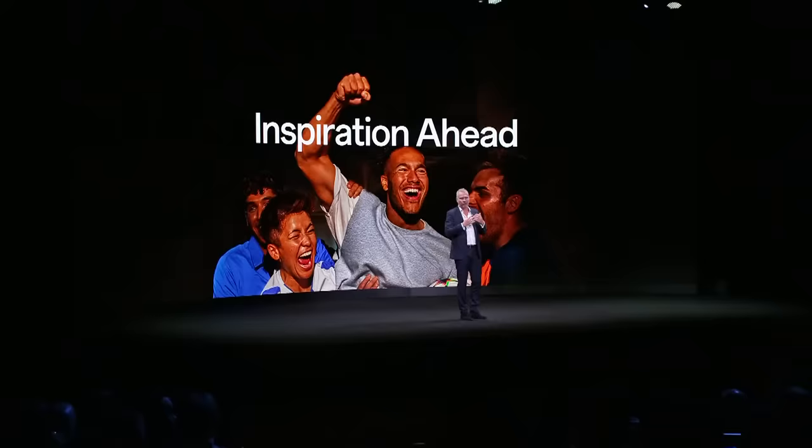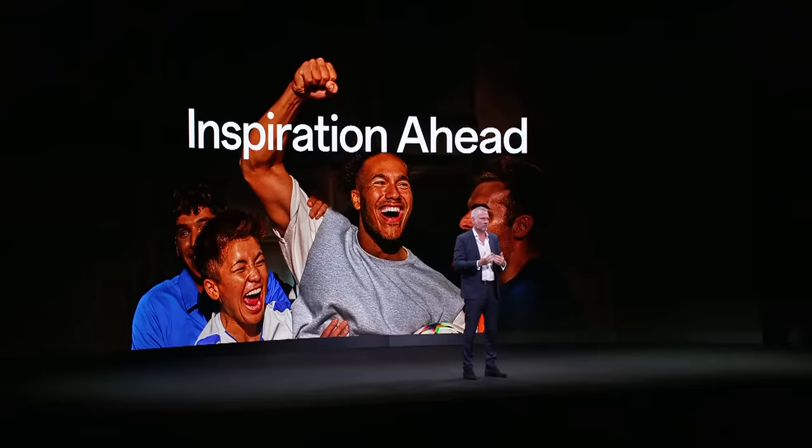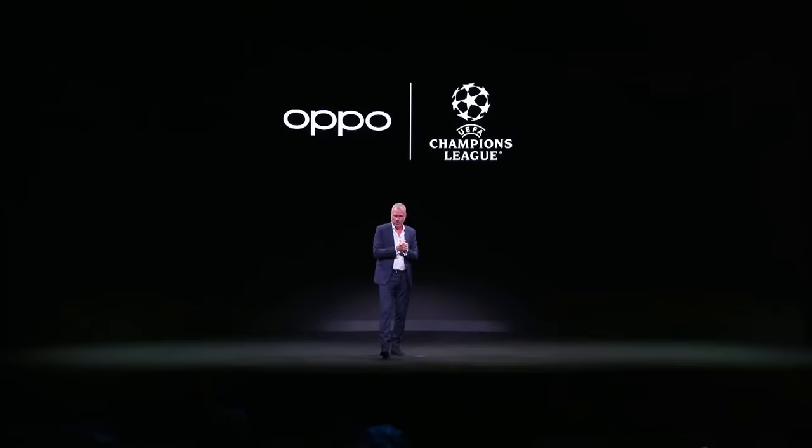The strongest force of football is uniting forces in society. And what has developed in the world in recent years is that mobile phone technology plays a vital role in connecting and empowering people around the world. That's why, and thank you, Billy, again, we are so excited to have started that partnership with you. I think we have a lot of things to build together and making sure that we'll inspire more people around the world to share the passion and emotion that they lived through football.